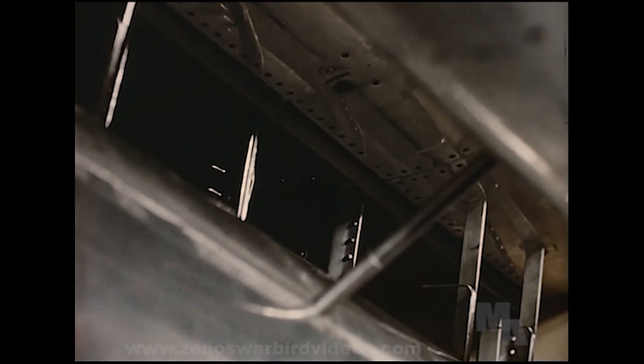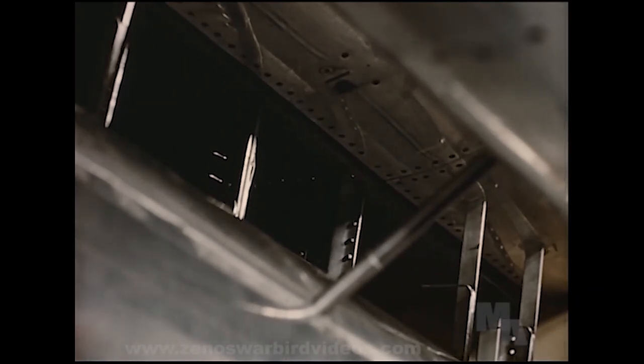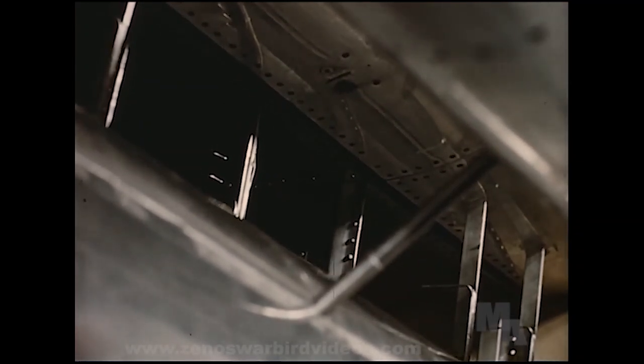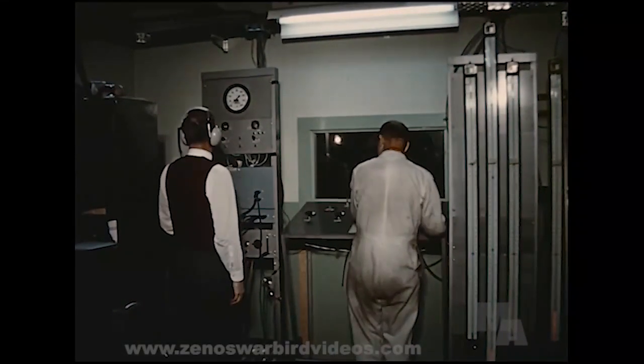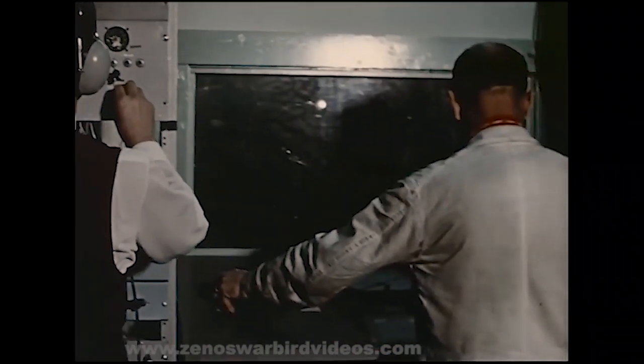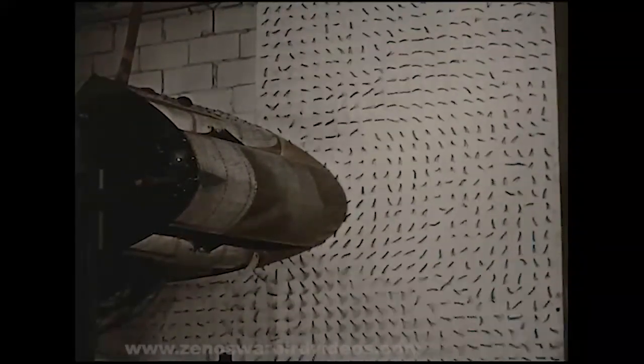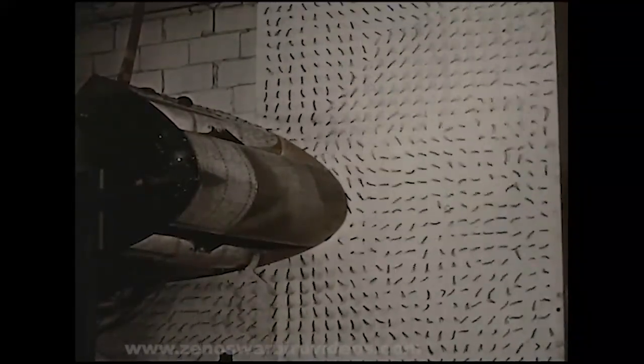Two spoiler rings in the throat of the peripheral nozzle deflect the jet flow for pitch-and-roll control. Instrumentation was installed to supply data to automatic recorders and manometer boards in the control room. Vertical takeoff and hovering are achieved by downward deflection of the peripheral jet, which in the proximity of the ground produces appreciable thrust augmentation. Transition from hovering to forward flight is achieved by rearward deflection of the jet.